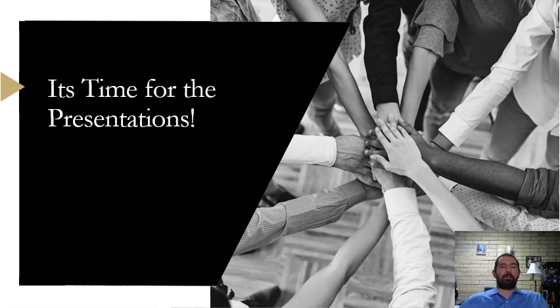So first we'd start with the groups. They'd go up and give the class their summary and explain their summary. Then they would tell us their two key events and why they chose those events. Then they just have to tell us about the source, so primary, secondary, and what genre it is. And that would be it. And then we'd go group to group, and then the individuals would present.